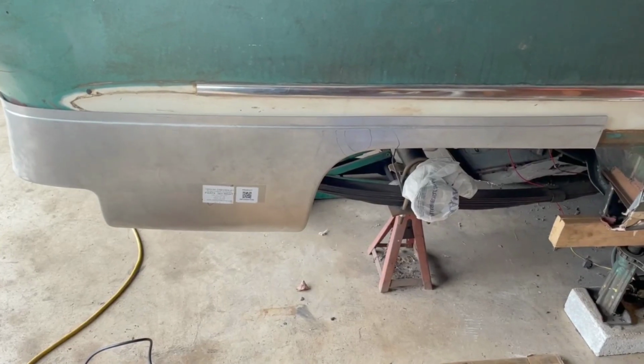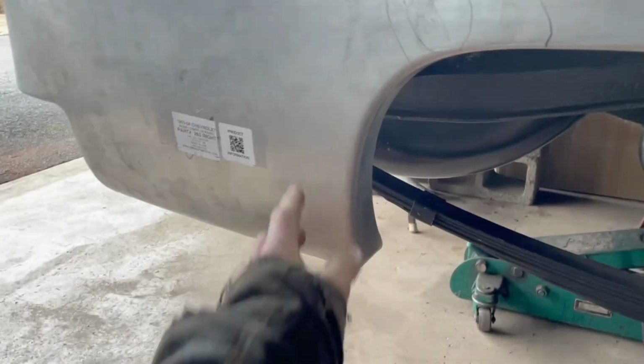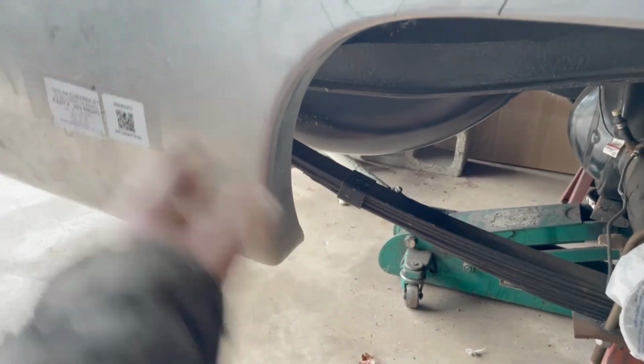So we have our quarter panel mocked up. It's not quite far enough back for the fender skirt. Let me try and show this properly. So if we look at this corner, we're good there, but we're a little too thin right there. The quarter really needs to slide back, which means I need to trim a little more off of the inner quarter to give it the rearward clearance that it needs.